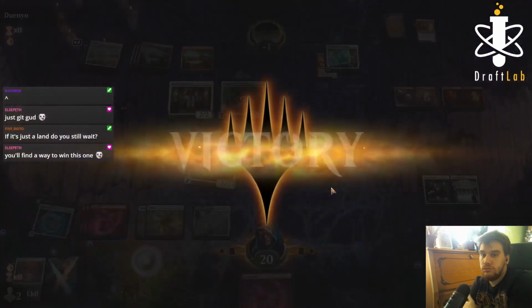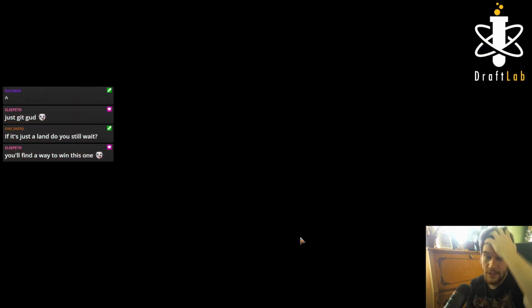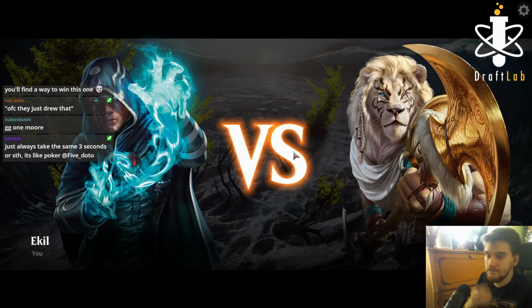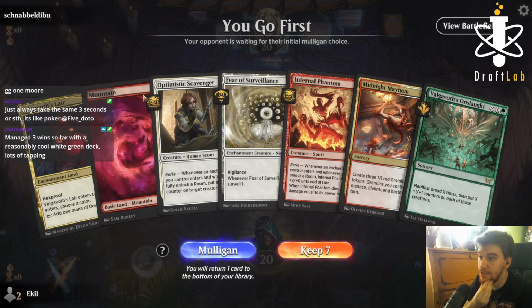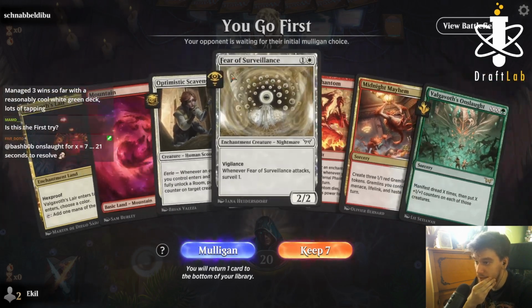Oof. I definitely am speeding up. I should slow down. Kinda the same hand as previous time. I guess I will keep. I know Scavenger and Fear of Surveillance are great cards. I don't have many enchantments in this hand though.